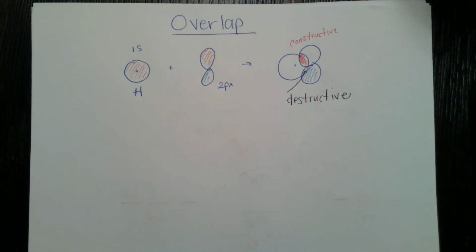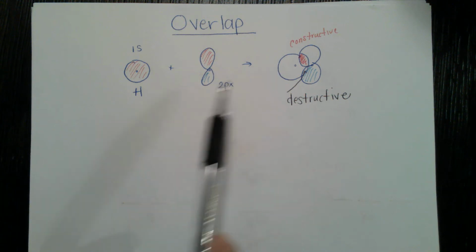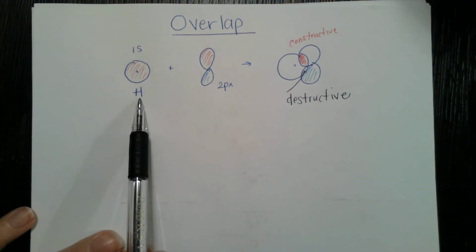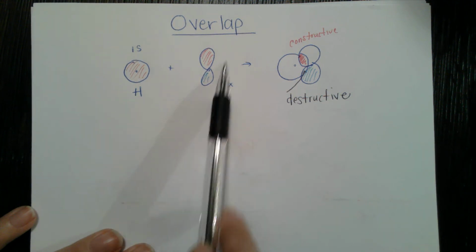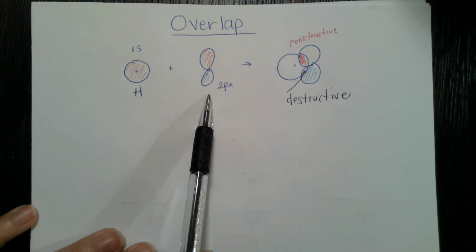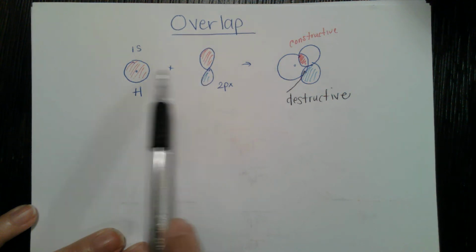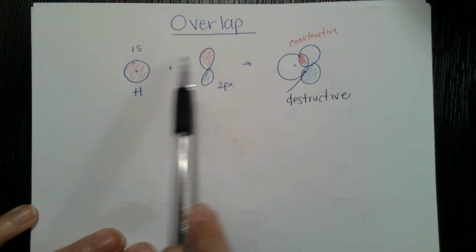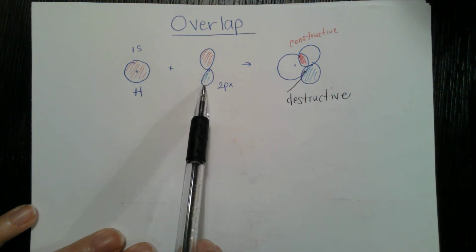So our last part of this chapter is going to look at what are called hybrid orbitals. Hybrid orbitals come from when we have very, very poor overlap. So for example, let's say a hydrogen atom was going to bond with an orbital of another atom that was the 2px. If we try to do an overlap here, we see that these are the same phase, but this is not in phase.